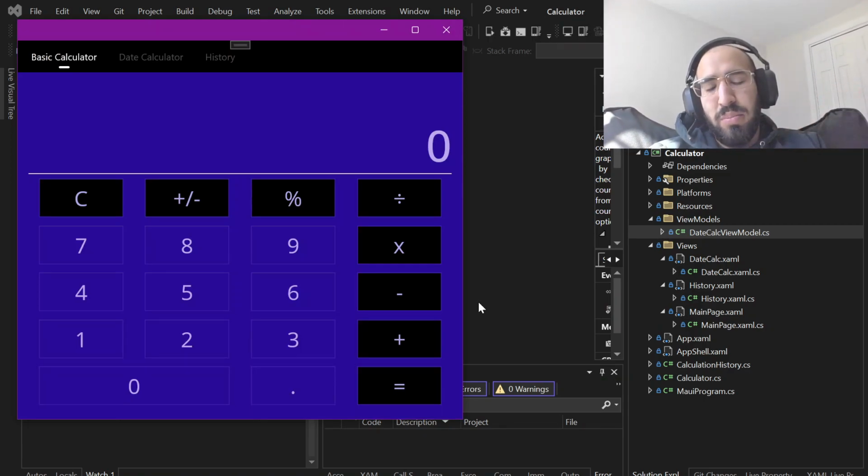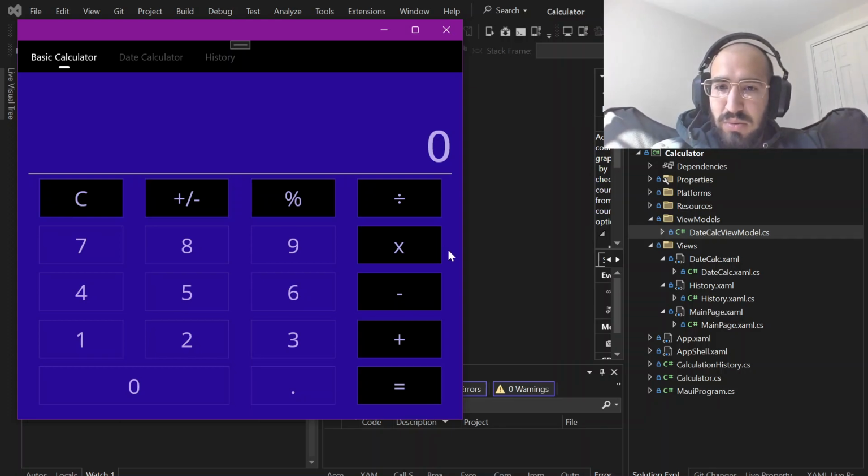Today I'm going to be showing you a project I did for my .NET MAUI class, cross-platform mobile development. Basically what we did was we took a basic calculator app and expanded it. First things first, we added complex operations. So instead of just doing two numbers and one operator, you could do multiple, like this. And we also have these buttons for negative and percent.